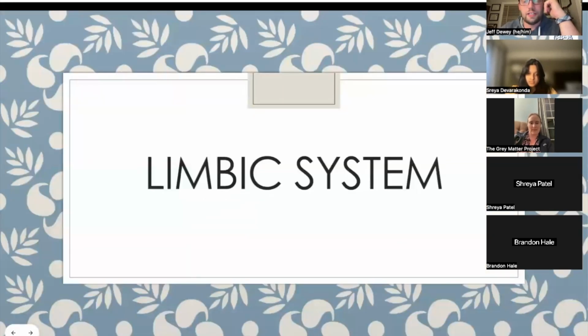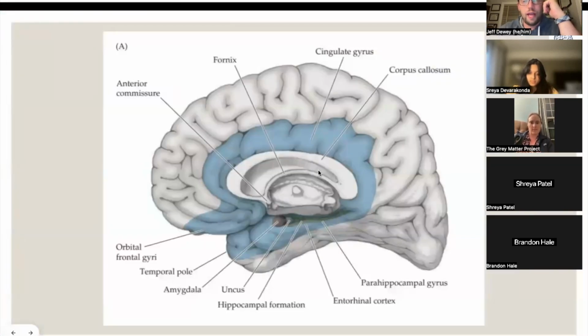The limbic system is another system of deep nuclei. It's near the basal ganglia, but they don't necessarily overlap. So you can see that in this mid-sagittal view again, looking from the center of the brain outward, you can see that the limbic system really takes up a lot of this sort of deep cortex here and some of the deep nuclei as well. It involves things like a structure called the amygdala, which is in the temporal lobe, the hippocampal formation. There's various cortex and gyrus involved. It's right next to the corpus callosum. And this gyrus here is called the cingulate gyrus, which is just another deep gyrus that's anatomically distinguishable in the brain.